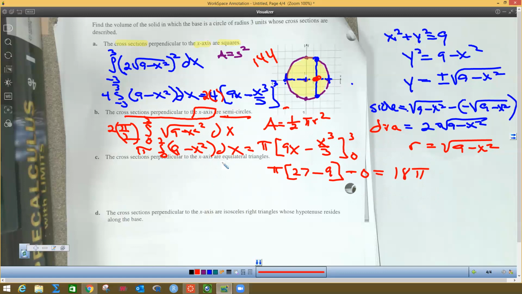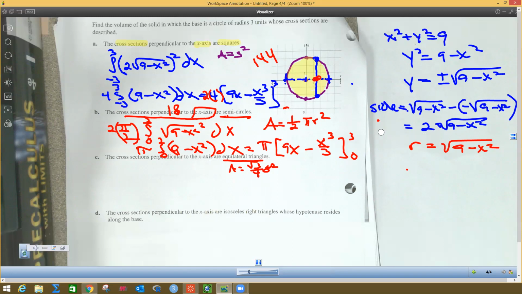Okay? All right, we're going to do the same thing. Now we got equilateral triangles. So I'm going to erase this, but I'm going to remind myself that this part right here is 18, because it might help me out again without having to do all the math again. We're still perpendicular to S, equilateral triangles, so this is the formula radical 3 over 4 S squared. Well, S is this whole side again, where the diameter was. Now this is the side of the equilateral triangle again, this part. Not the radius, not half of it, but the whole thing.